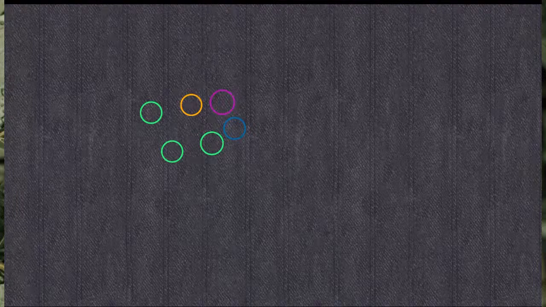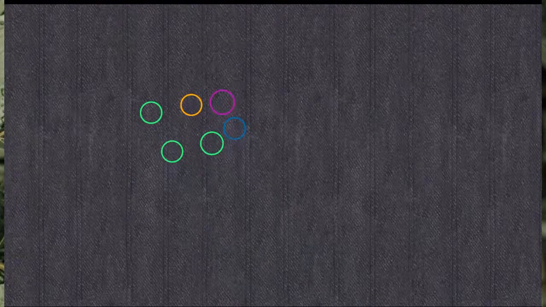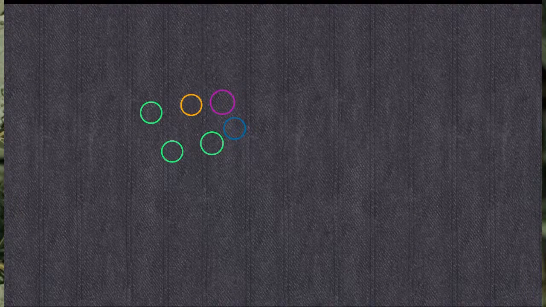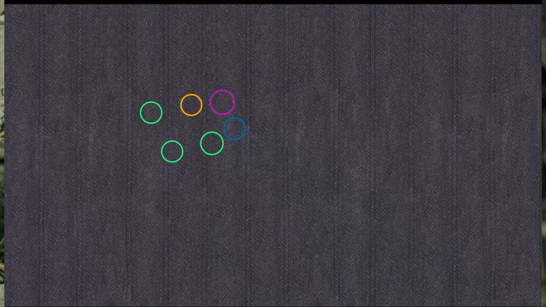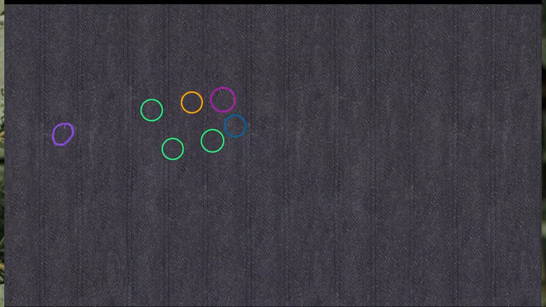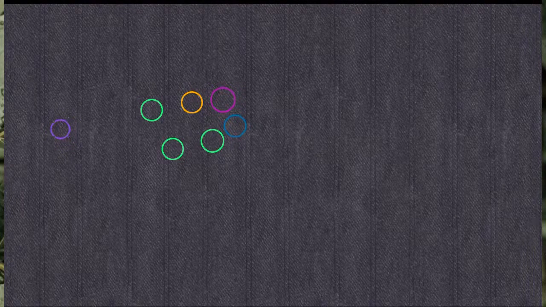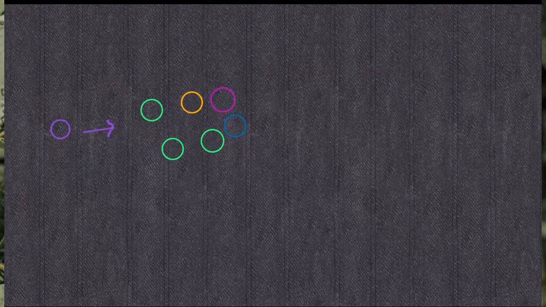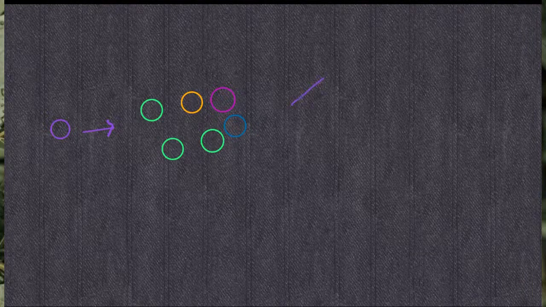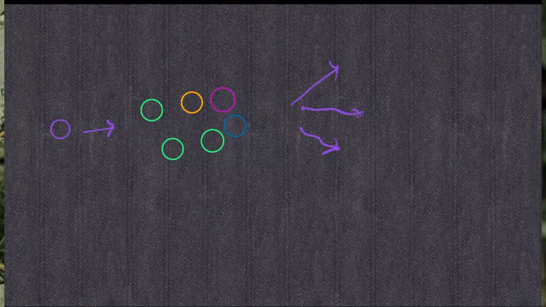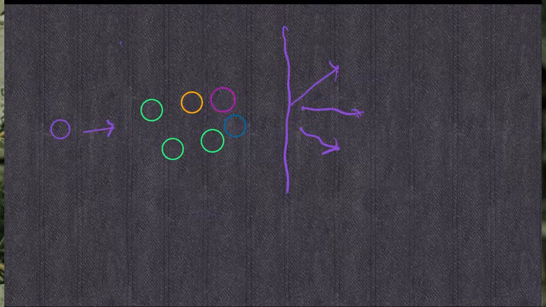So, suppose you had billiard balls. Let me see if I can get a different pen here. Try that. Okay, so you had a set of billiard balls here, and you have an input billiard ball here, and you basically drive it that way and hit these other billiard balls. Then you're going to have some sort of an output over here. Basically, something's going to happen on the other side. So you've got your output and you got your input.